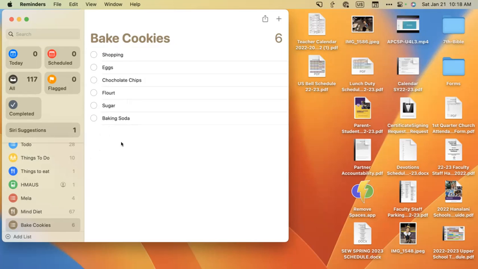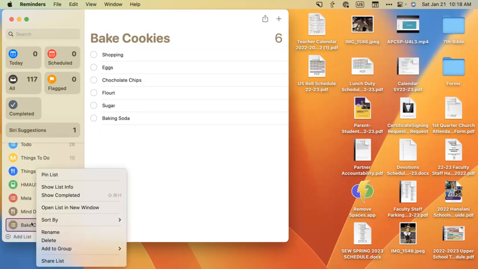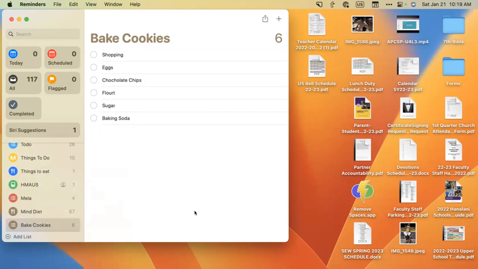Now that I've made this little list, I can come to the left column and right click on it, and let's see, where is it? It's not there. Uh-oh.